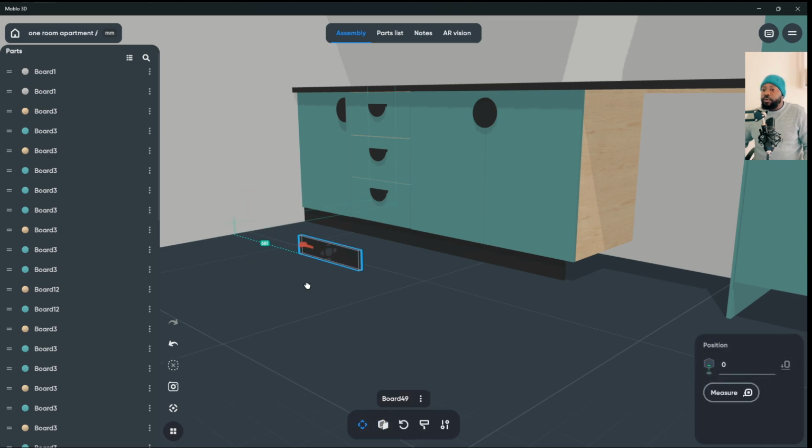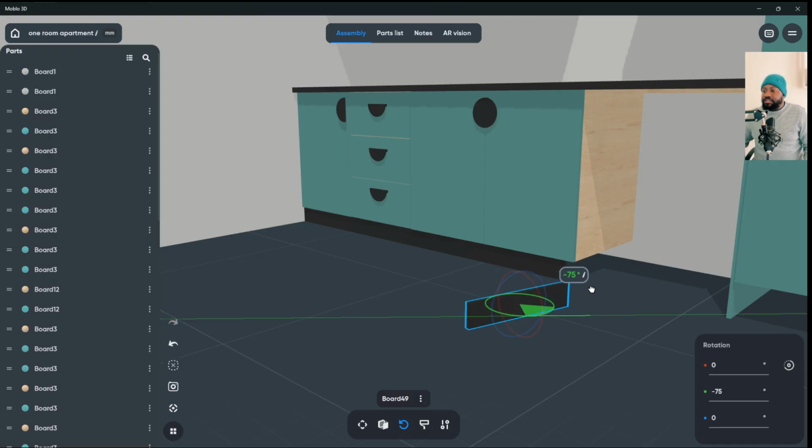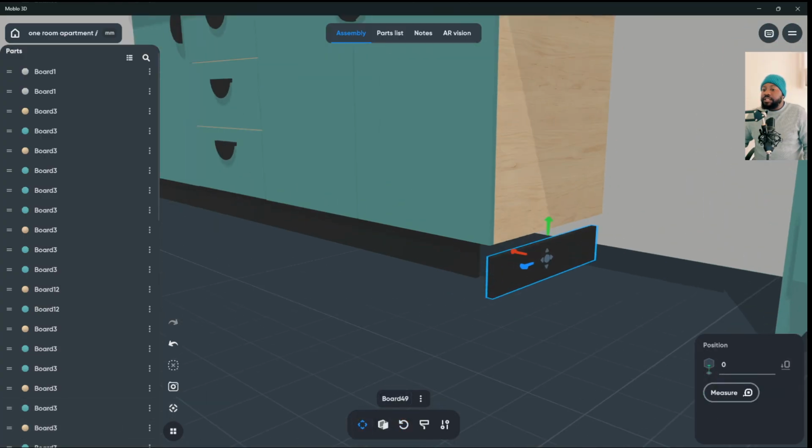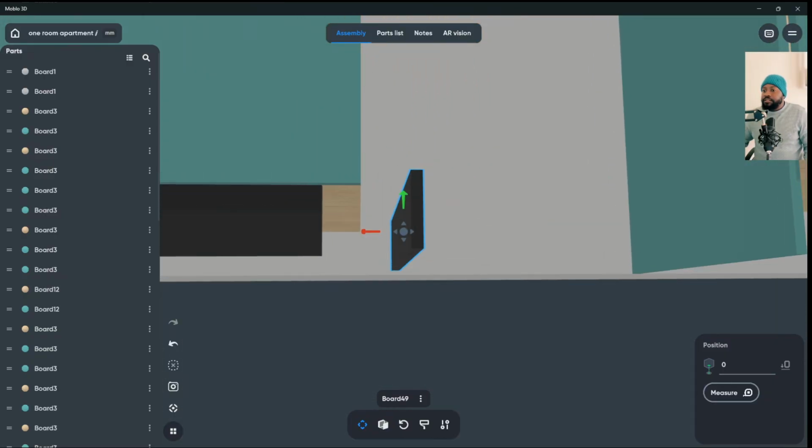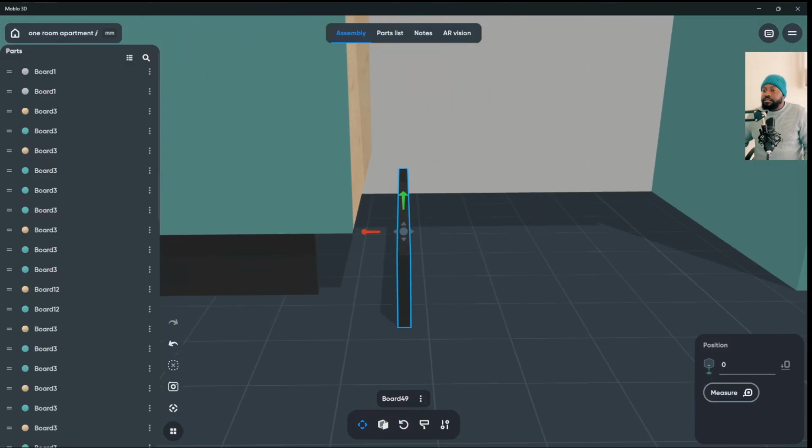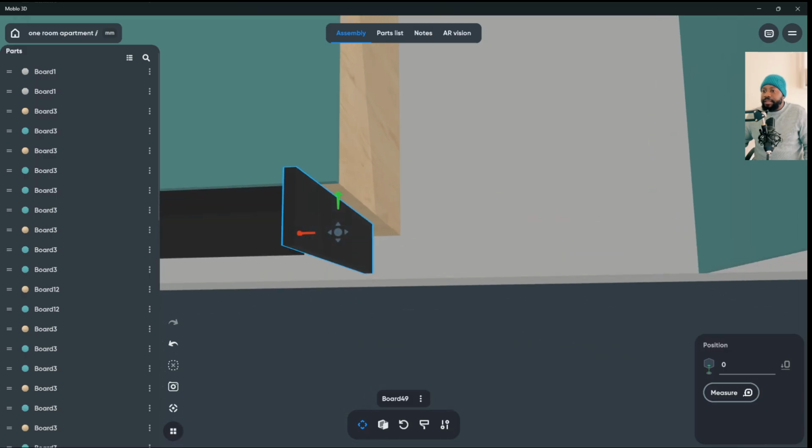Move it from where it is, make it come here, then rotate it this way to 90 degrees, and try to move it and see if we'll make it.